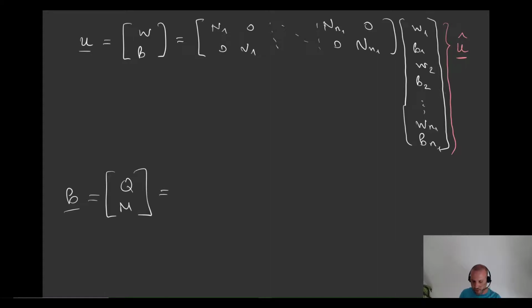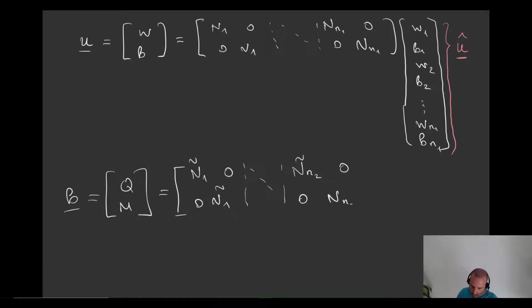And now we can also use some basis functions to discretize those fields, but we are not confined to using the same shape functions or basis functions as we used for the primal unknowns. So we can use another set of shape functions, and this one I'm going to call N1 tilde, because it's another shape function. It can be, for example, a linear one, although we use the quadratic one for the primal unknowns, right? So it can be anything. In this case, N1 tilde, 0, 0, N1 tilde, up to N, and now we'll use N2 here, tilde, because we can have another number of shape functions for the secondary unknowns than for the primal unknowns, 0, 0, N2 tilde.